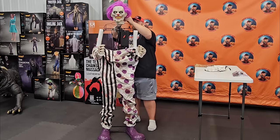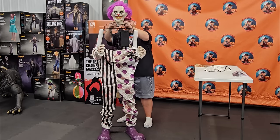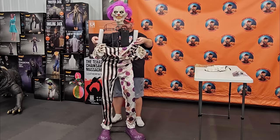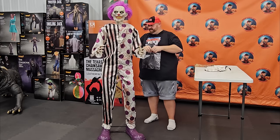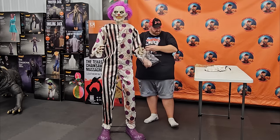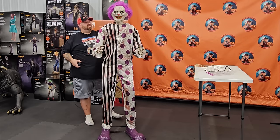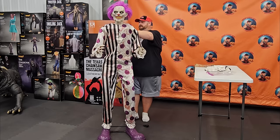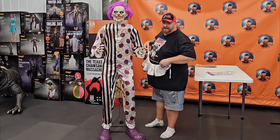Head goes in. Got some plugs here somewhere. Red on red, black on black. Pull up your dress. All right, let's not close it up yet. We got a power cord to add in here. Okay, let's see. We're gonna turn him up all the way. We're gonna leave him on sensor. Plug him in and close him up. Look at that hairdo. Second cousin to young hairdo.